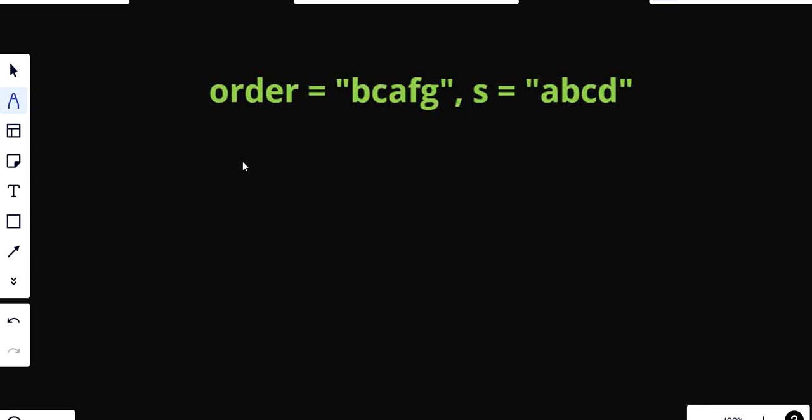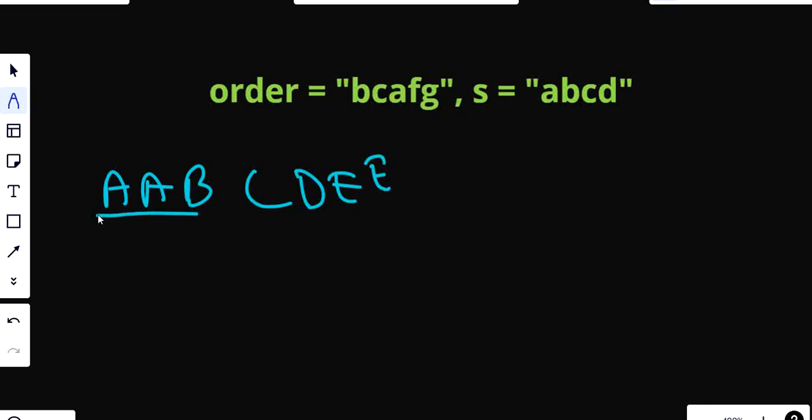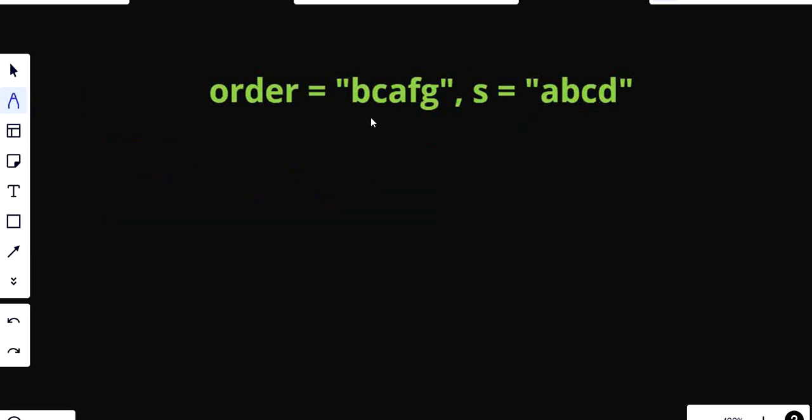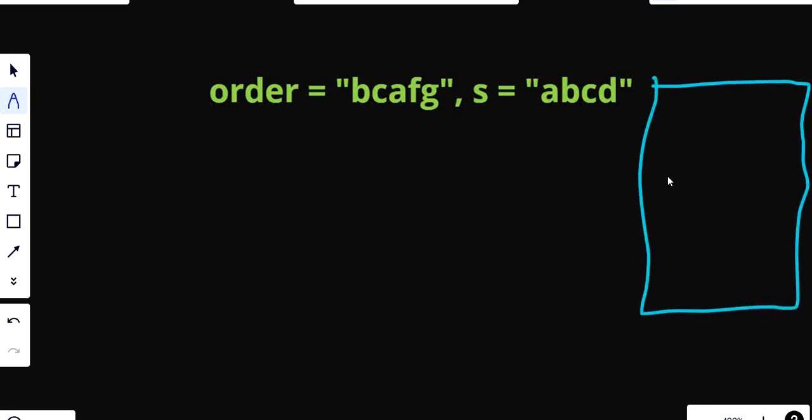Because we even know that even in normal sorted functions, if there is, suppose, A, B, C, D, E, E, we can see that they follow a pattern, but all the repetitions are at the same place, in one flow. So in order to maintain this sorted pattern and flow, we need to firstly get the count of all the characters of S. This is the same thing that we are going to do. So let's quickly count all the characters of S first. We will create a dictionary in which we are going to place our characters.